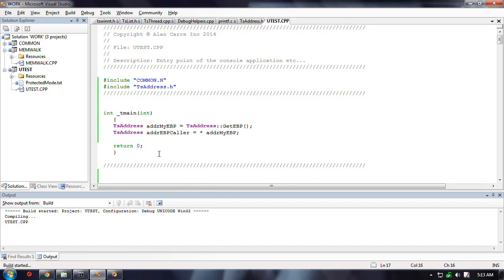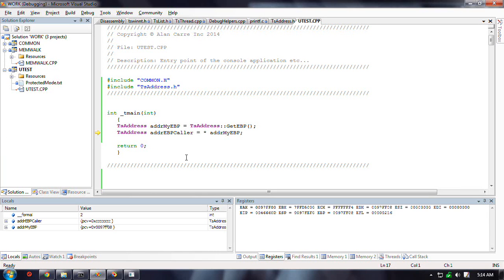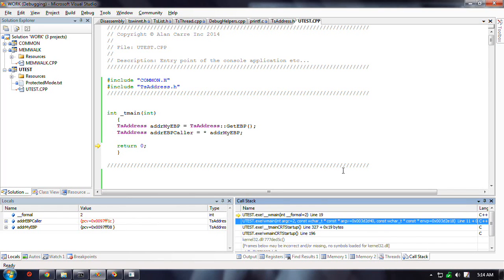The way to verify it, I guess, would be to use the debugger, but the debugger is doing the same thing we're doing. So if I take star of this address, that says 97FF1C, and I don't know if this thing, here's the function that called us. I went back to the Unicode build.